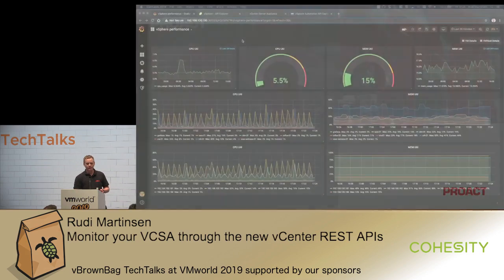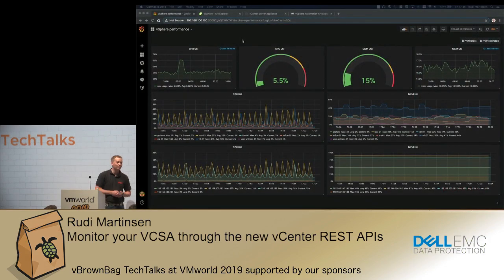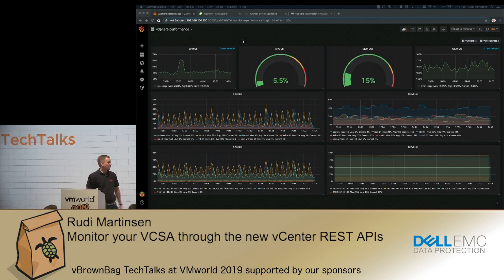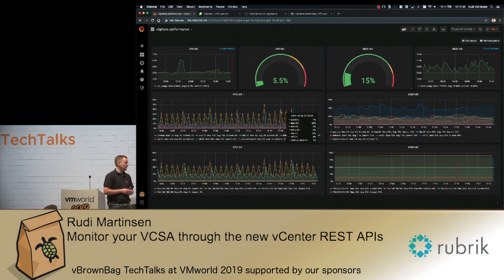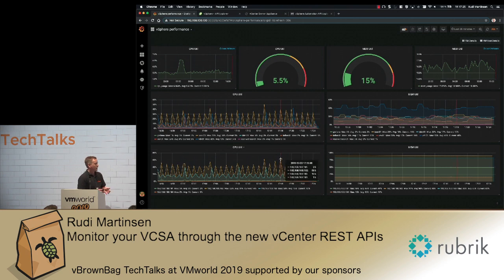Unfortunately, it's a video, because I couldn't use my own computer, but I think it will be fine. So this is just a simple dashboard showing CPU and memory over a small lab environment. So we have some VMs, we can see some details about them, and also the hosts at the end here. So a nice UI with lots of information.